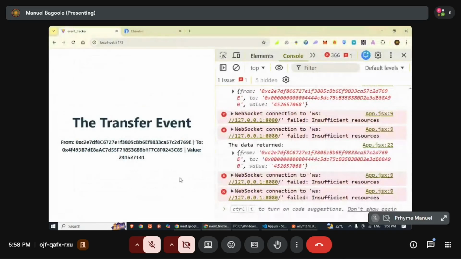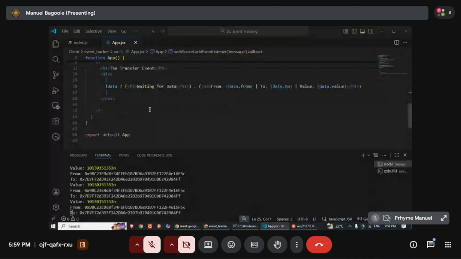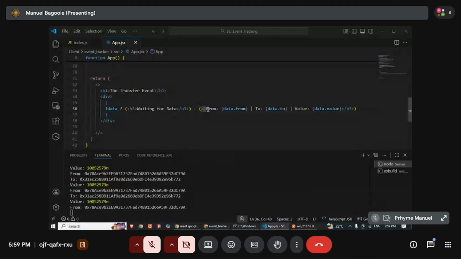So this is something that you could do. Many applications actually display data like this. And this is how you would typically do a data fetch request from a WebSocket server. Let me modify this. Maybe heading 3 is too big. Let me make it an H4 or paragraph perhaps.